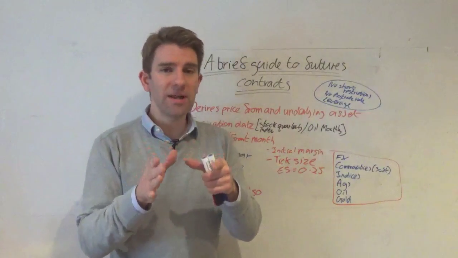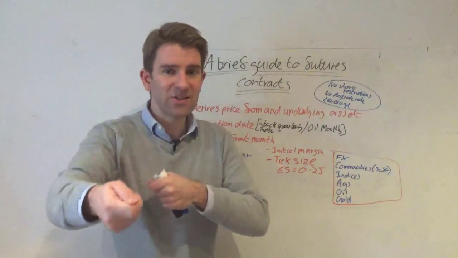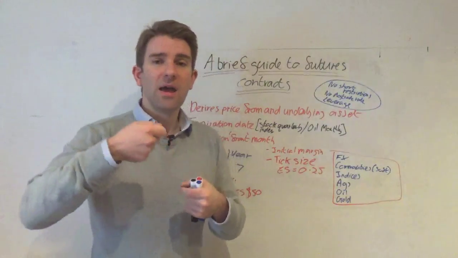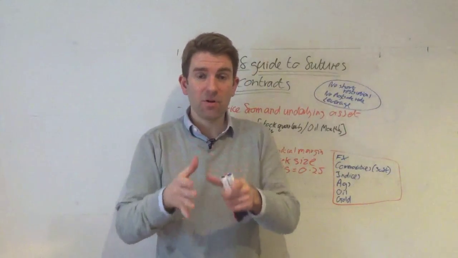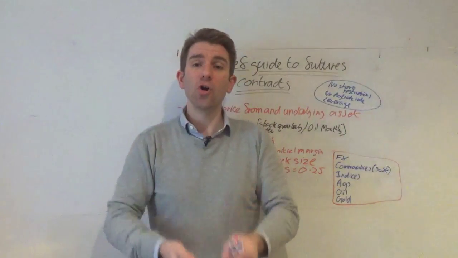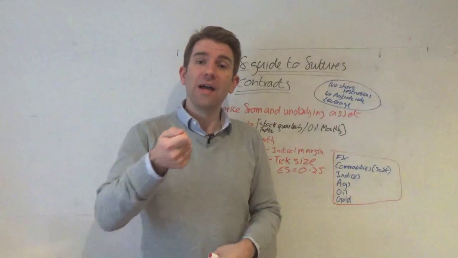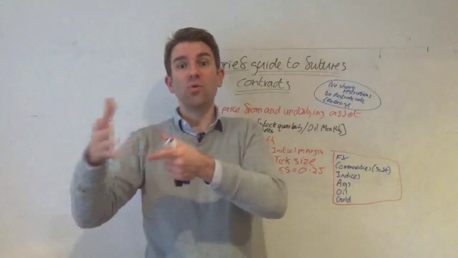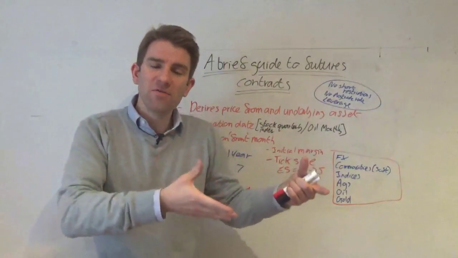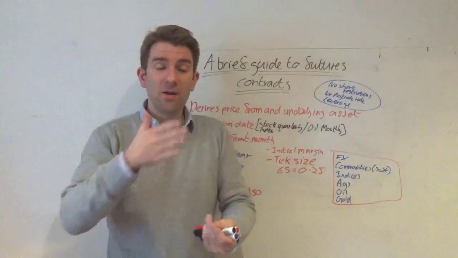Now, the interesting point here is that it's the price that we transacted the contract at. So I am hoping that the value of crude oil rises because I'm getting it at my fixed price, and you're selling it because you're hoping that the value of crude oil is going to fall. Now, obviously, if it rises, you're going to have to give it at a higher price and you're going to lose money. Technically, you could lose money. Obviously, it depends if you're a producer of crude oil and you want to lock in that price.